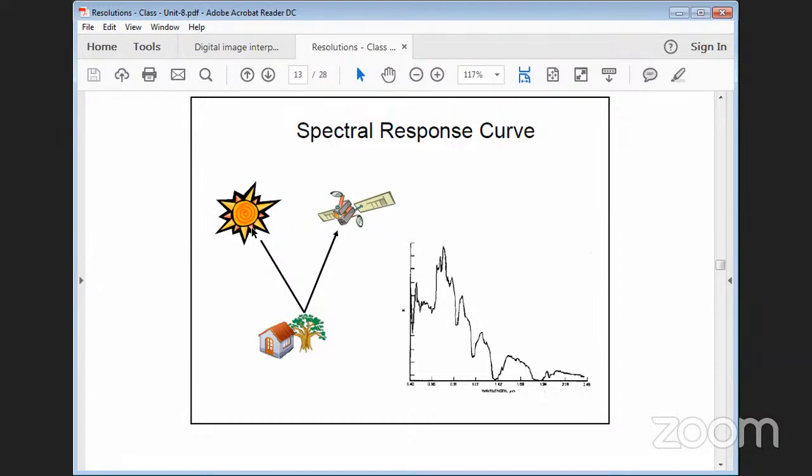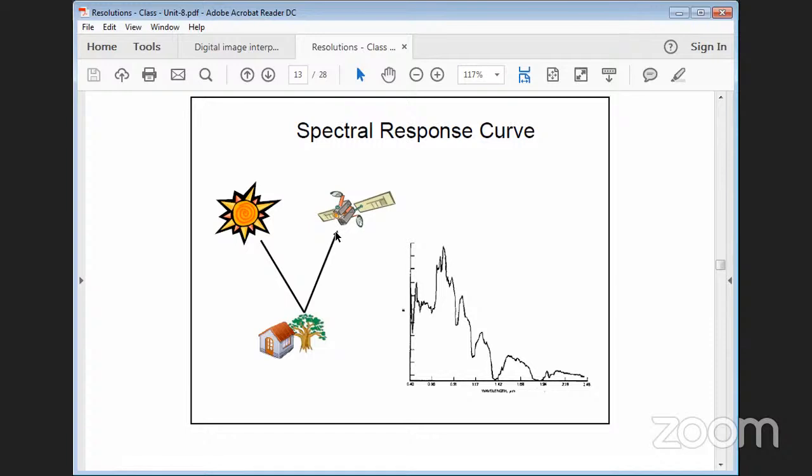Passive sensors mean natural radiation. In the presence of natural radiation, the sun rays fall on the object. Approximately 17% is absorbed by the object, and the remaining is reflected into the atmosphere. The satellite has sensors mounted on it, and these sensors absorb the reflected light released into the atmosphere.